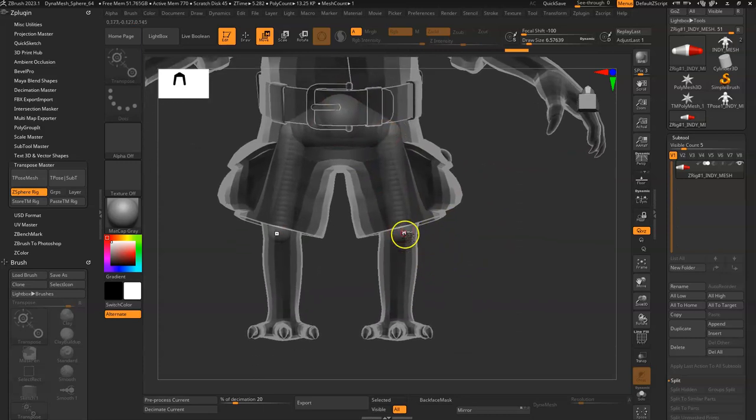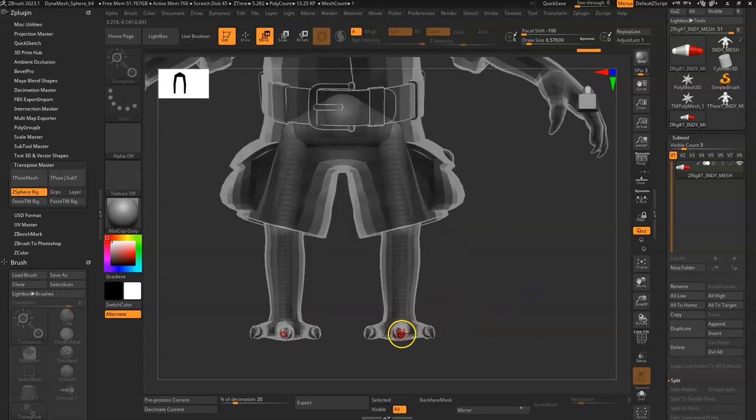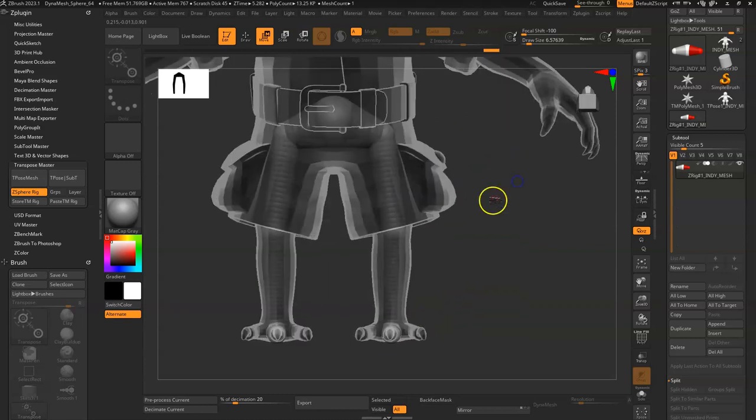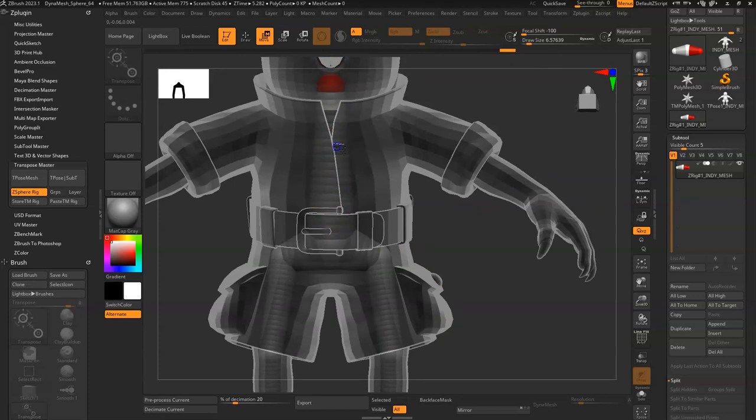So I'm just going to keep it really simple for the moment and just give ourselves the base joints we would need to get it to start moving. So I'm just going to take a second. Got some legs. I'm going to draw in a spine.